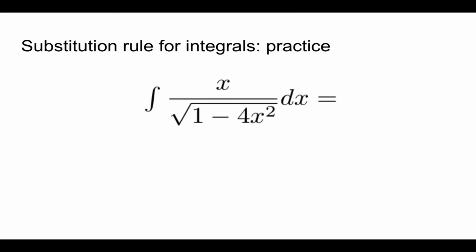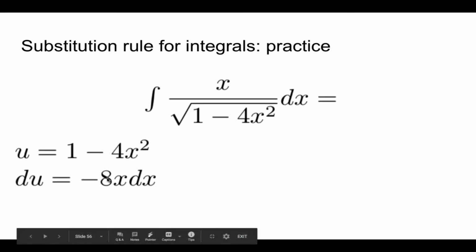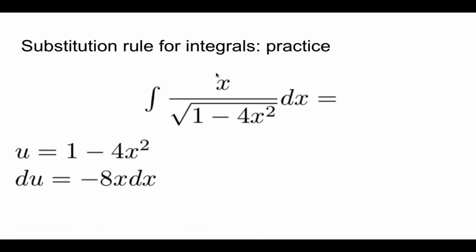Try to practice it here. How would you solve this one? Remember that you have to first ask yourself, is there a composite function over there? Yeah, I can see that this is a composite function. The innermost part is this one, so I will call this one u. The differential is this. Second, are the remaining portions of the integral this and this in my differential? Yes, here they are. So leave them alone. Everything else, move it to the other side of the differential. So something like this.